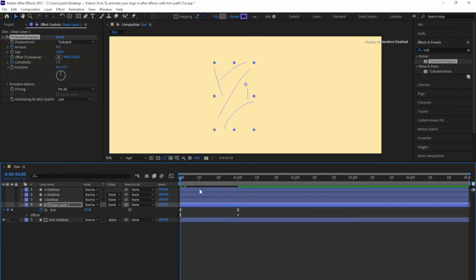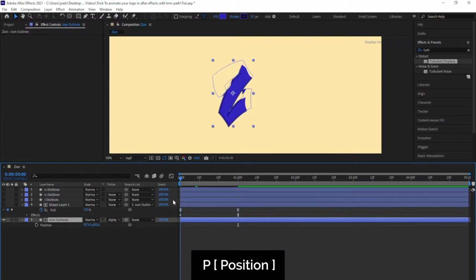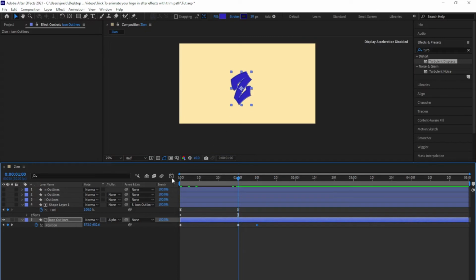So if I now play this again, what I'm going to do is grip this layer to this icon right here. When I press P for the position, then set the keyframe right here for the position. Move right here again, a second ahead, and set another keyframe. And I move 10 frames ahead by pressing Ctrl Shift and the right arrow key, and then I set another position keyframe. So right here, I want this icon to be somewhere around here, just to move it a little bit at the center. That will be fine.